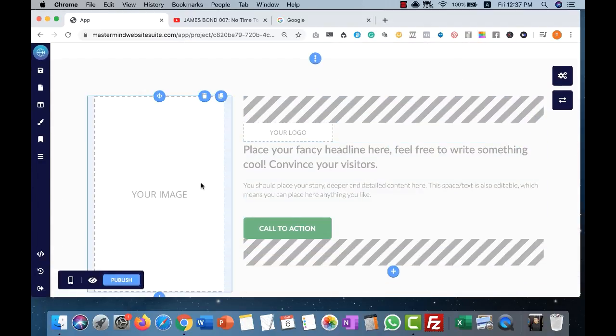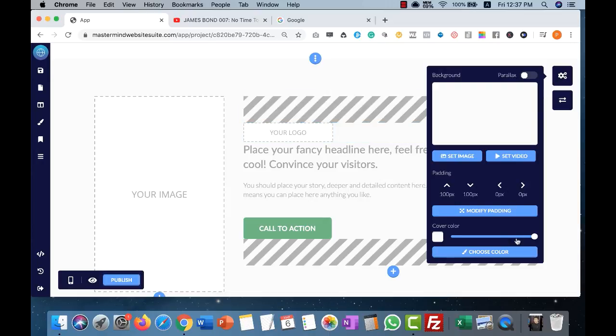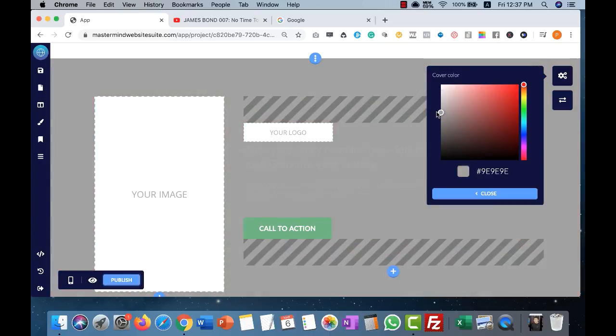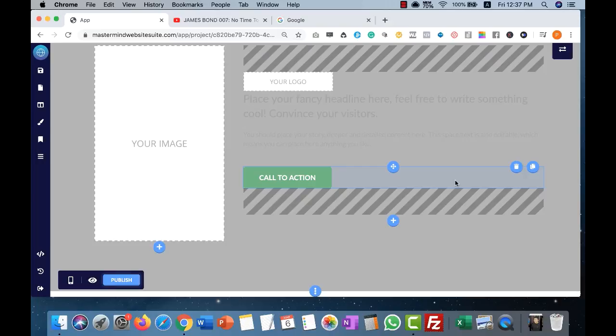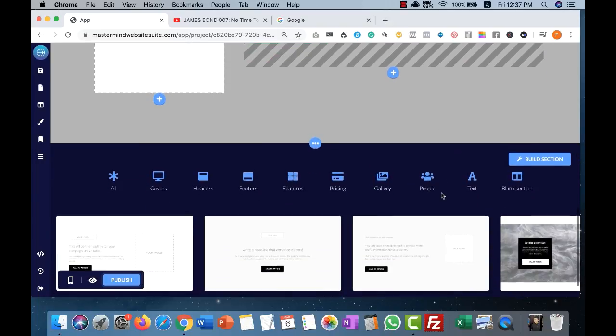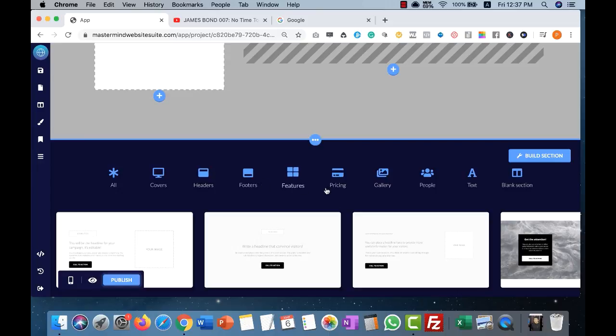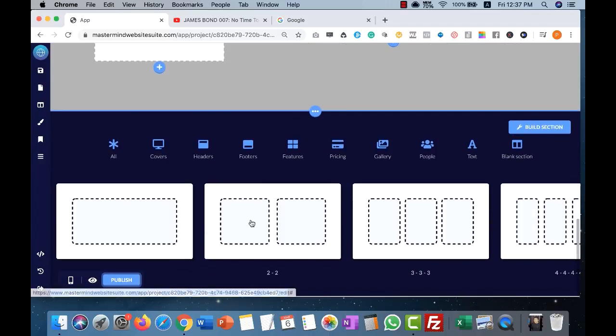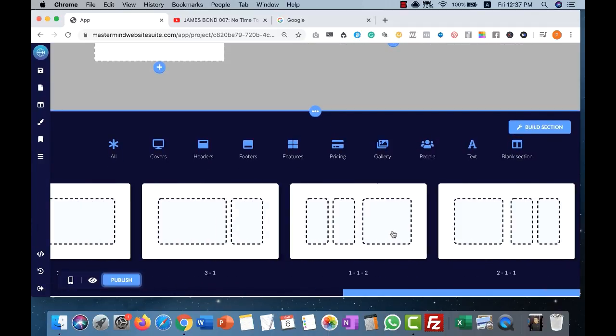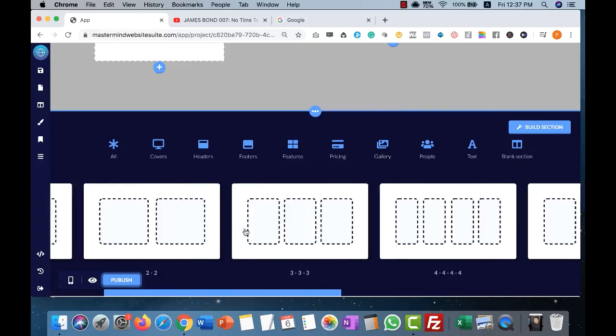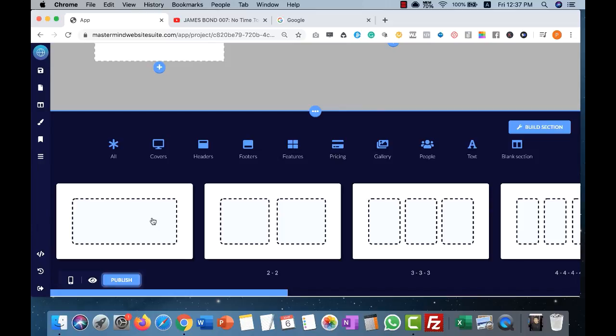And then now after this, I have this structured all nicely for me. I could have the e-cover here if I want to. And then now here, I could go ahead and change a different background color so that it sort of separates the website with another section. So if you click here, you can see many templates have been created for you to use. If you want to go freestyle, just click blank section. And when you click blank section, it allows you to choose if you want like 1:1:2, like smaller, big, 3:1 proportion, or just one empty space.